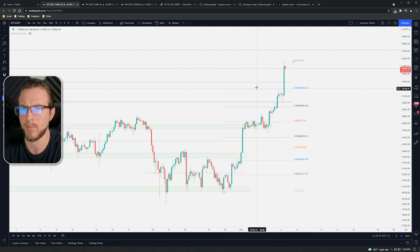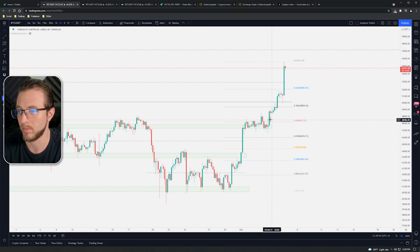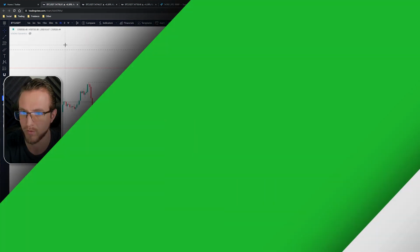But for me personally, I would be planning on first retesting this level, our previous high. That's definitely my first level of interest to get back into a long position or set another ladder here, and then probably set a stop below this low, because if that breaks, I'd be looking at entering lower. Be patient. Don't FOMO in here at the top, because I can promise you, after price action like this, we're definitely closer to a top than we are to a retraced bottom. So be mindful and make sure you're managing your risk.